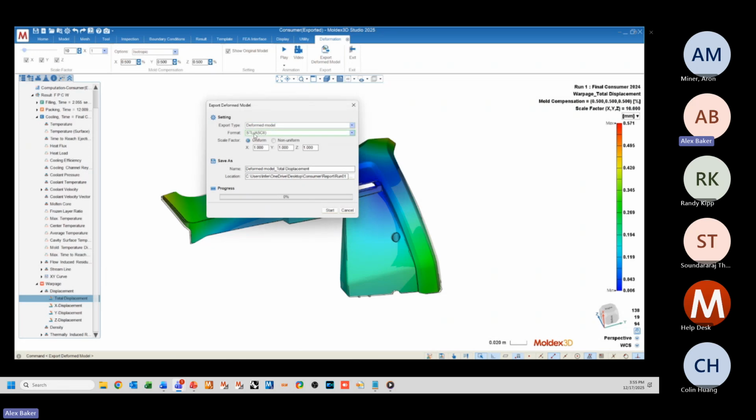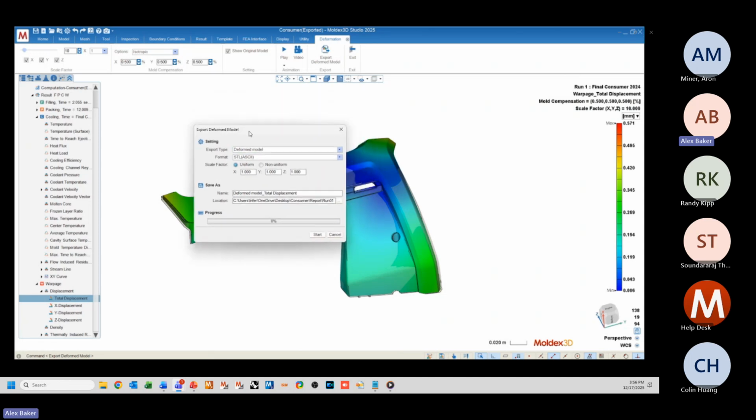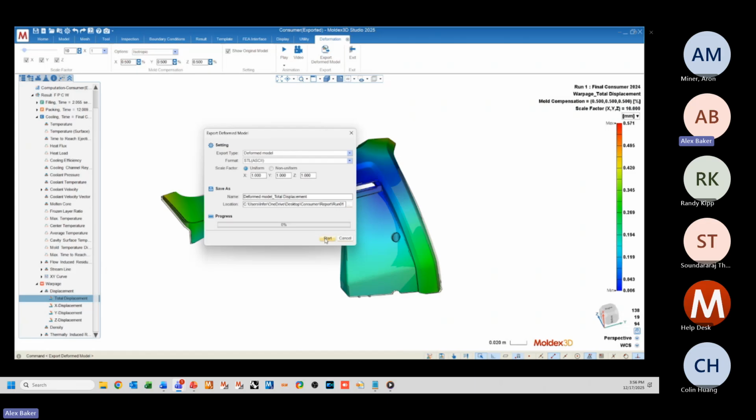What I would do is select the format as step file. This mesh was actually a little bit older, so it doesn't have the step file option, but for any simulations run in the most current version, which is 2024, or 2025 once that releases next month, you will be able to export the reverse deformed step file, and then you can bring that into your mold design and start designing around that specifically. So very, very nice improvement from the warpage solver.